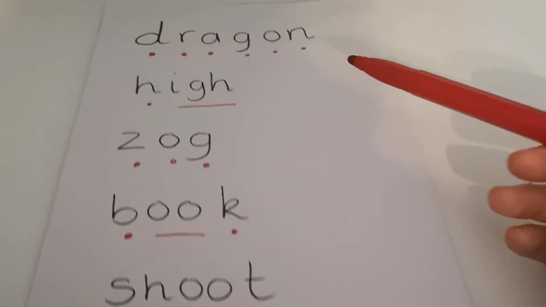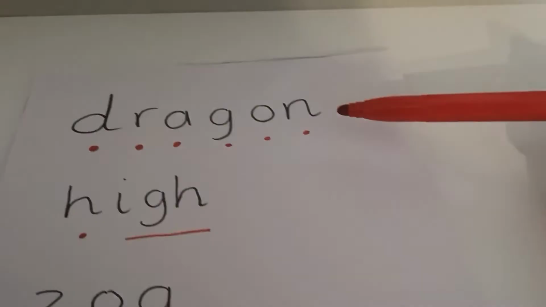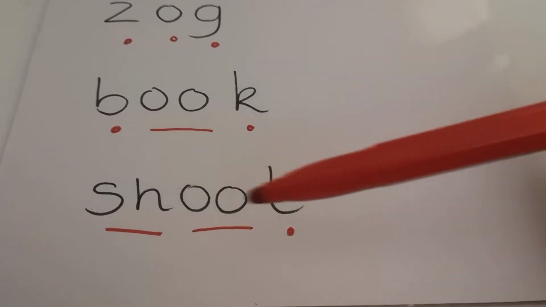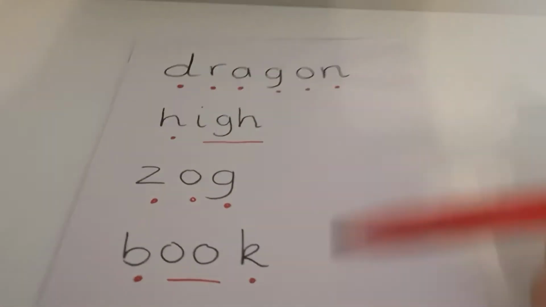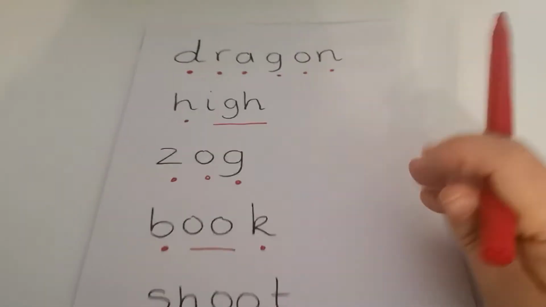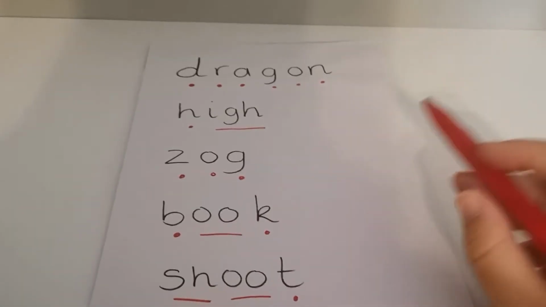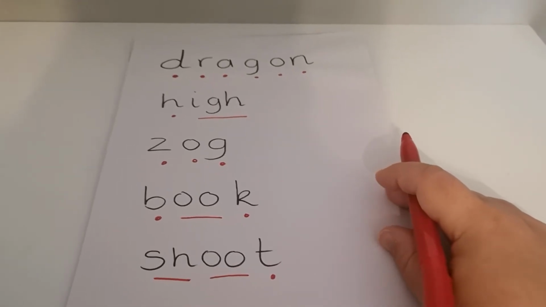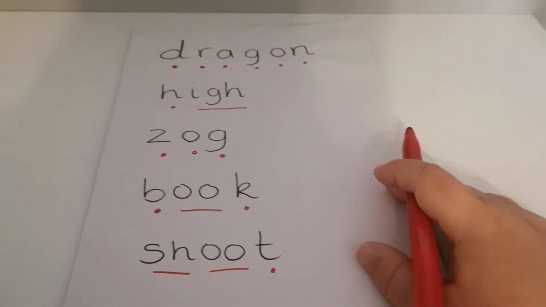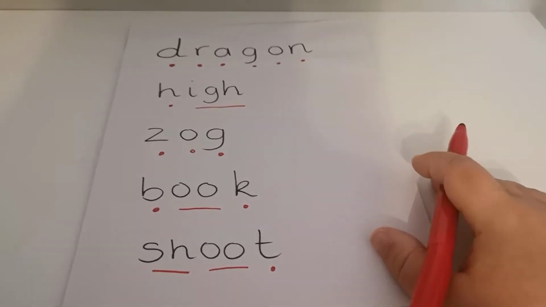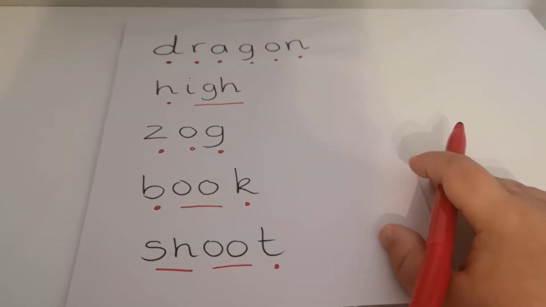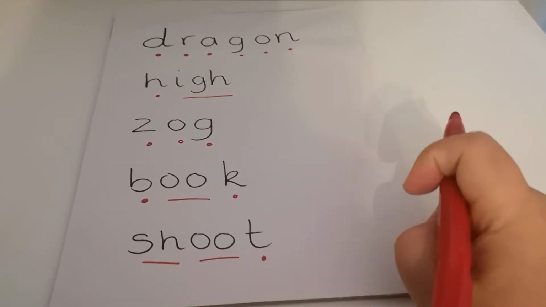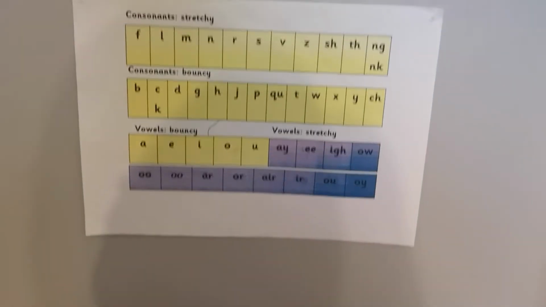So some of these words are really long and they do have a lot of sounds in. Some of these words that are long don't have many sounds in because there are lots of digraphs or trigraphs in them. This one's only got 2 sounds. So you can have a practice, write out these words and then try and do the dots and lines underneath to break up the word into its sounds. And you could try writing some other words as well if you like, or you could look in a book. And instead of drawing in the book, you can just use your finger to count how many sounds and use your speed sounds chart too.